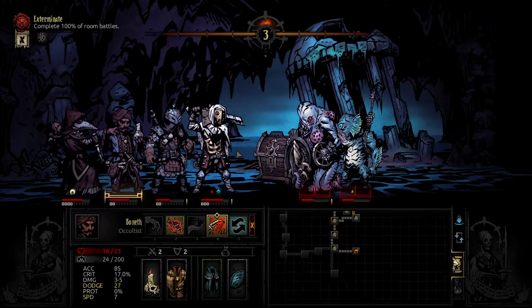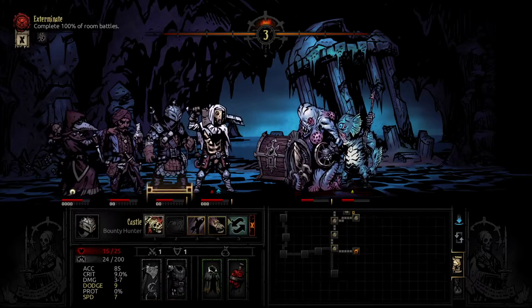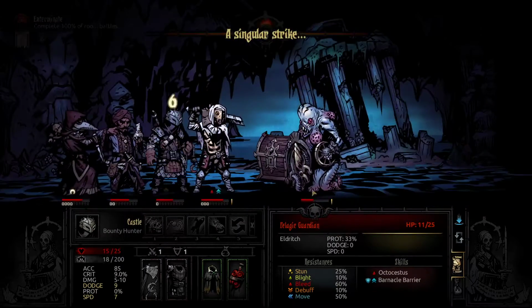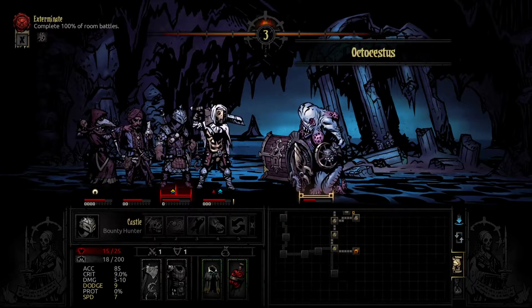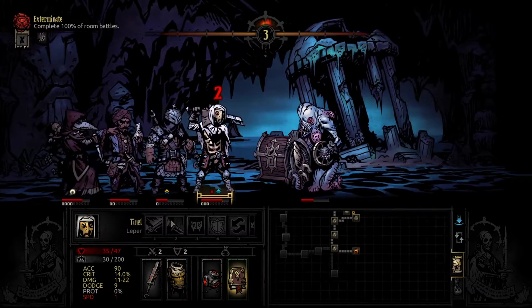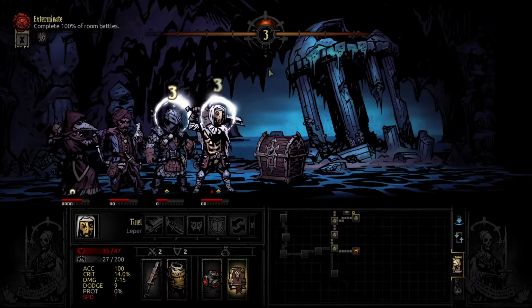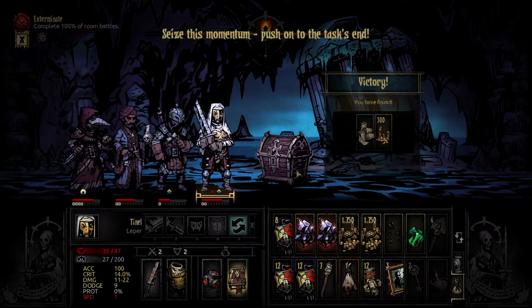Am I gonna heal here? For 3 damage. Are you dead? No, you're gonna be dead now. Oh, wow. Singular strike. That was unexpected. Octuscus. And he hits for 5 damage. Resist the bleed, though. That's pretty good. You wipe him down. Wipe him down. Whabam! So much crit chance. I'm critting way more than I should, for sure.